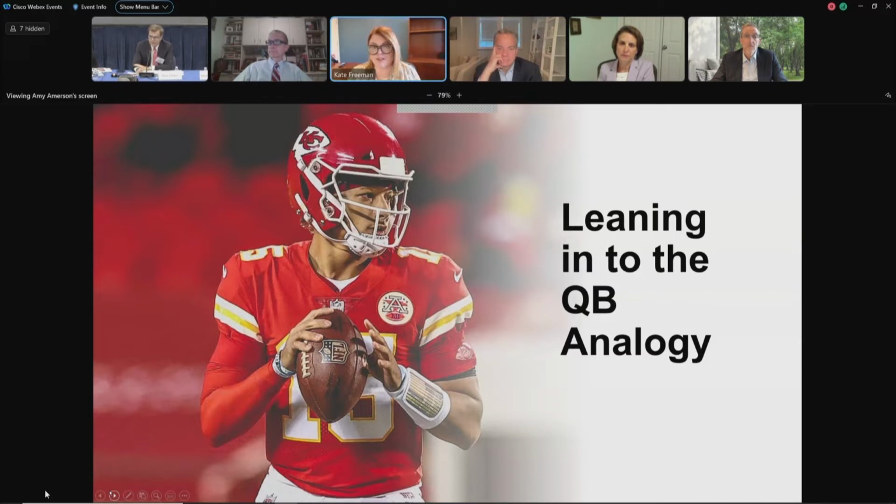To be successful, primary care physicians and their care teams need the same thing. This is challenging when they serve as a quarterback for patients who come with their own individual playbook, team, or network, and different feedback mechanisms determined by their payer. If you imagine, most of our members have 10 to 14 payers that they contract with. It's really hard to be successful when you're receiving feedback from 14 different coaches with 14 different playbooks at the same time. So what this highlights is that a multi-payer strategy that includes a common approach to payment and evaluation, including expectations around what's integrated within the care team versus what's coordinated, is absolutely essential to equipping primary care physicians and their teams to be successful as their patient's quarterback. Next slide.